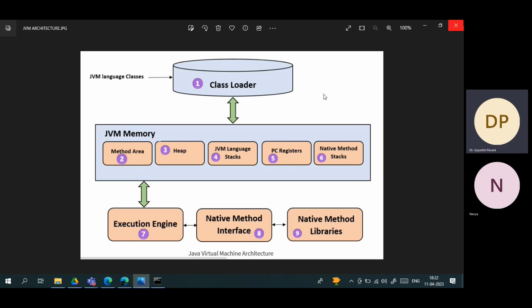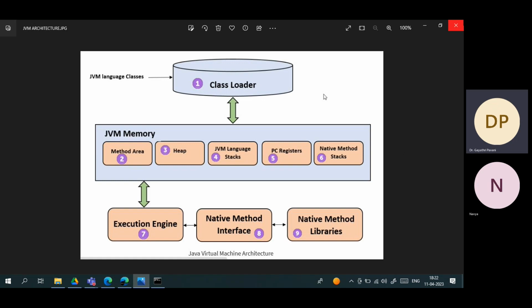Now in this diagram, there are a few memory areas: one is the method area, third is the heap, fourth is the Java virtual machine language stacks, fifth is the PC registers, sixth is the native method stack, then the execution engine, native method interface, and native method libraries. We will try to understand each of these one by one.